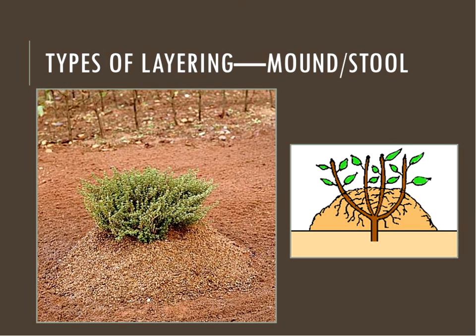And then finally, mound layering. This is actually the only type of layering that is still used commercially. In this type of layering, we cut off the entire plant about 6 inches from the ground and then cover it up with media. After a couple weeks, new shoots will begin to grow up through that mound of media and we cover them again. And we keep doing that until a sizable mound has formed, and within that mound, as you can see in the picture on the right, roots are going to form on the stems, and then you can cut each of those branches off and you have a new rooted plant.